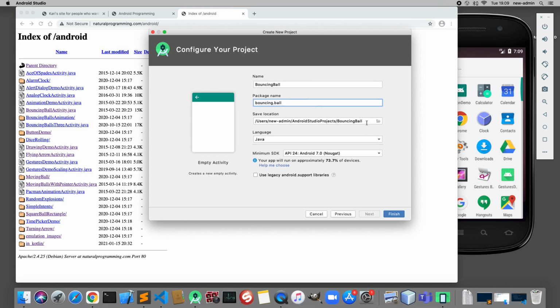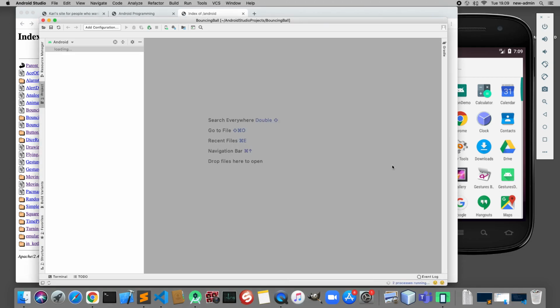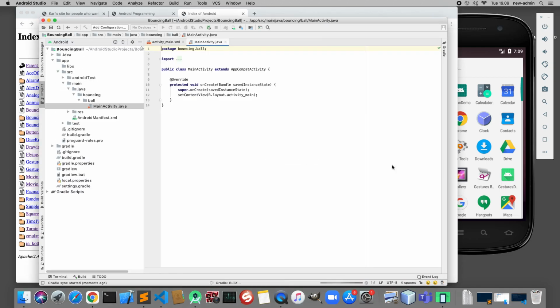The location is okay and language is okay and the API is okay, so I say finish. And now the studio starts creating the project. It takes a few minutes, I think, or a few seconds at least.